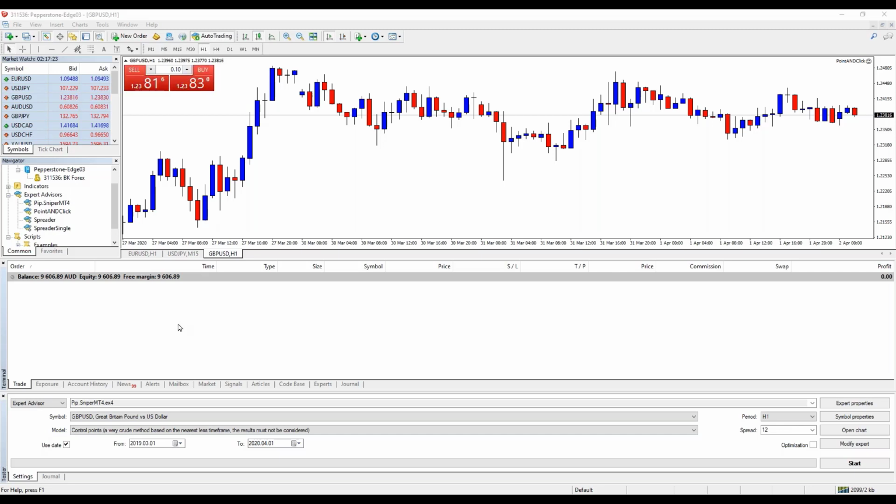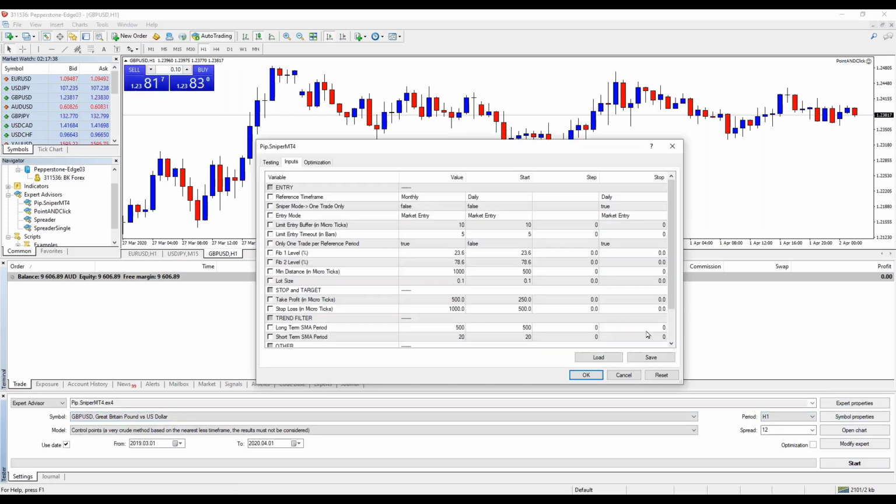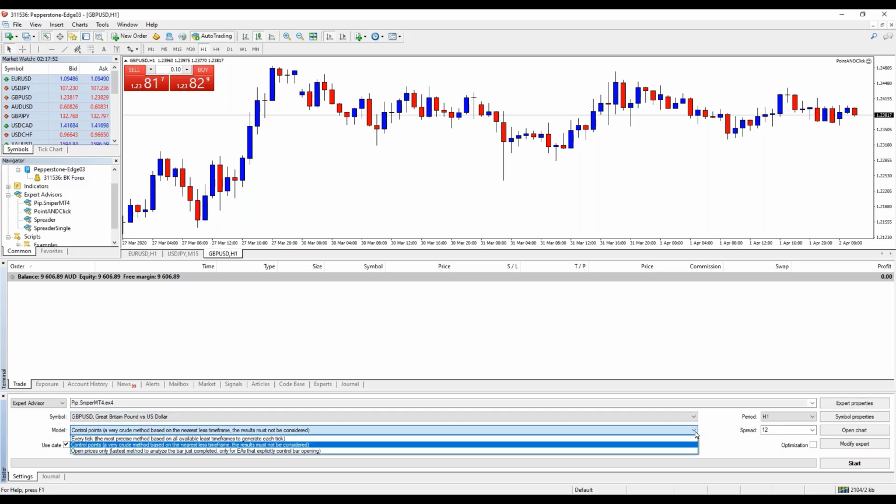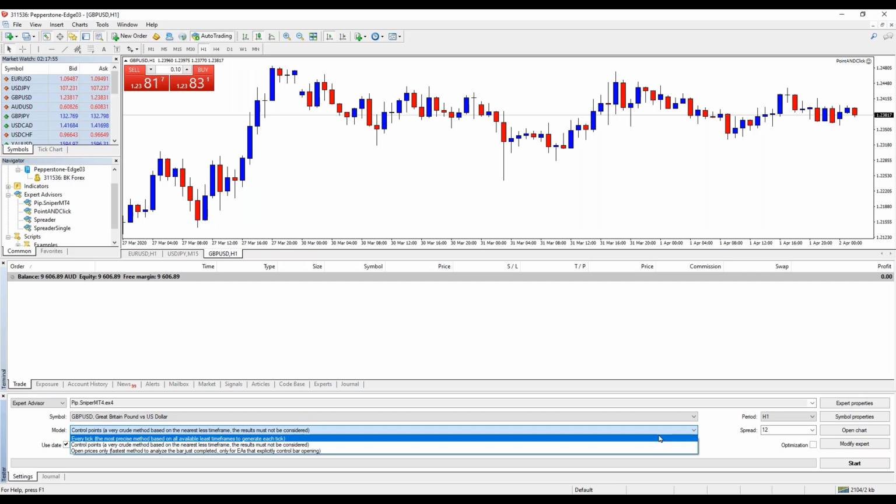But just to test this particular strategy took me hours and hours and hours. If I were just to test this particular strategy on pound dollar, I'm going to go into expert properties and set myself up. Okay, this is all my proper settings, right? And then I'd use March of 2019 to April, like 1 year. If I were to do this on every tick, which is where you're supposed to do this, it would take us 5 minutes of sitting around here doing nothing.